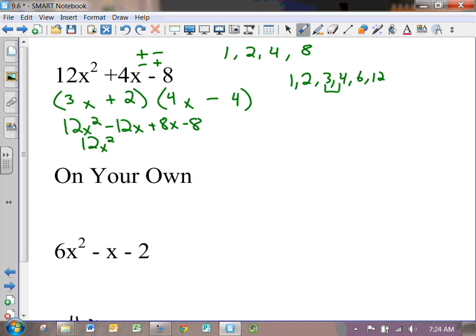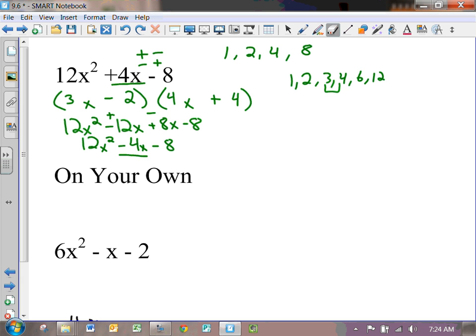So combining like terms, 12x squared minus 4x minus 8. Not what we wanted, because we've got a minus 4x, and we wanted a positive 4x. Here's where you can change the sign, because you still have the right number. You still have 4 and 4, but you have the wrong symbol. So all you really need to do is try and get this to be a positive and that to be a negative, and you'll change it around. So what we're going to do is we can just switch this to a plus, this to a minus, and it should give us the right answer.